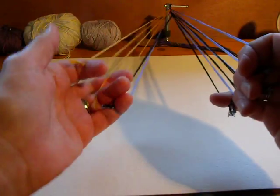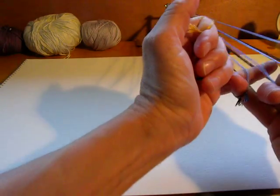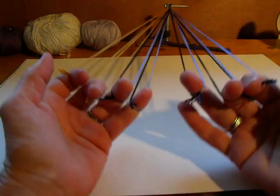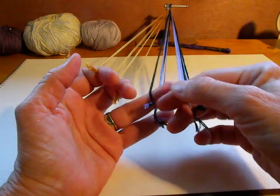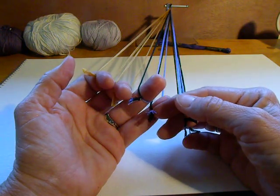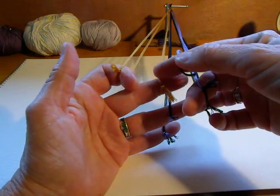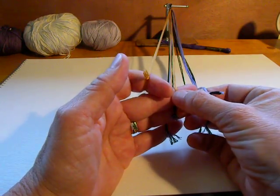The way I tightened, the way this one ended up, I can feel a little difference in the length, that the loops that were on the right hand just now are a tiny bit longer. With 7 loops, it really isn't that much of a problem because your finger is going to adjust for the length. But if it bugs you, that's another reason that it's good to have a tie at the bottom of each. That's why these knots are a little bit handy to have, because you can undo a knot and retie it so that the loop is shorter. Whereas if you have a solid loop, which will only be possible with the gold ones, and you wanted to shorten it a bit after you started braiding, it's almost impossible, because tying a knot in it takes up so much length that then it would be much too short. I'm not going to adjust my loop length.